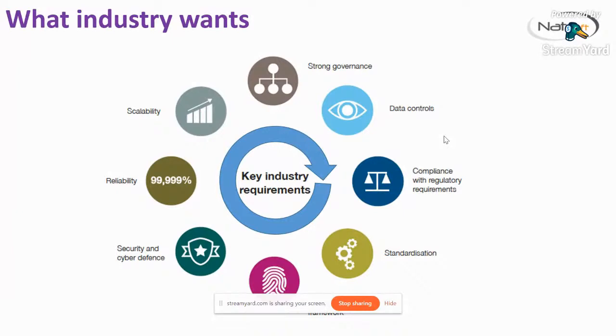Even the regulation wants a very strong governance to see an audit trail of the functions or the transactions which are happening on the blockchain itself. The controls on the access of data, on the implementation of new data, or how a particular actor is able to deal with the data. Either he is going to see only, or he can write, or he can update, or what he can exactly do, he or she. Compliance with regulatory requirements.